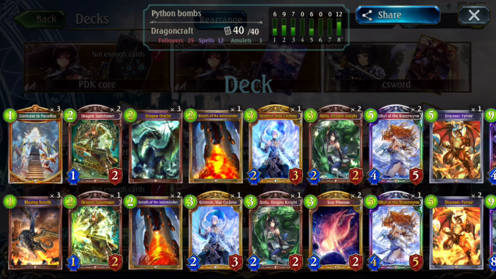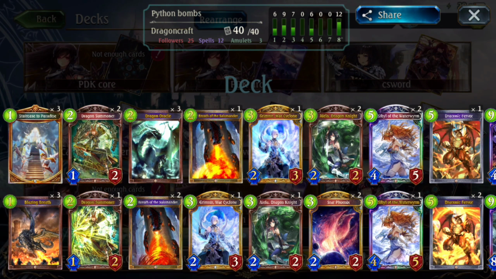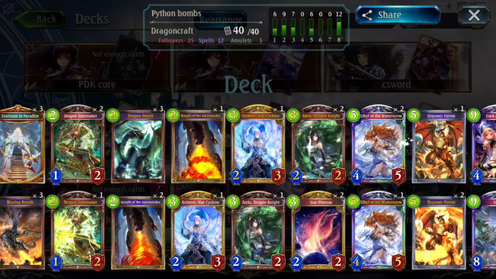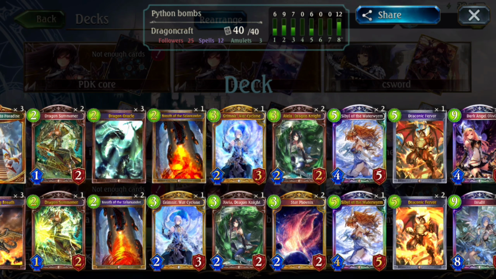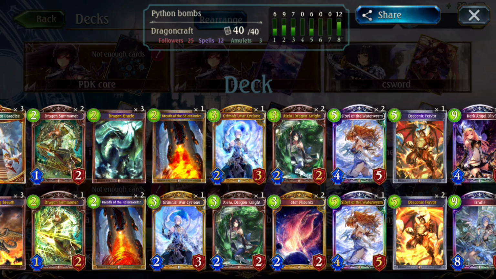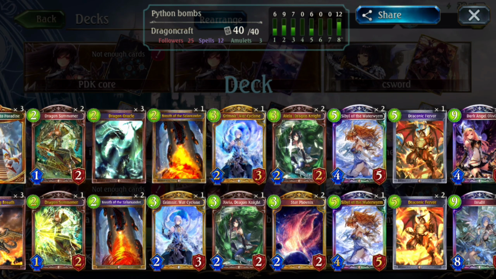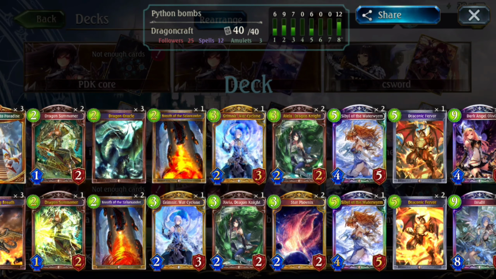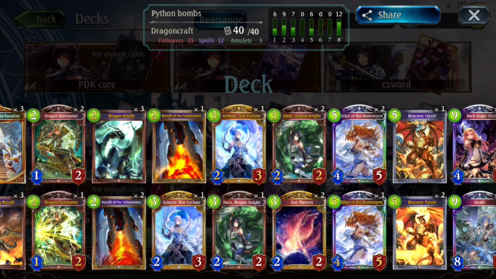People who disagreed with me when I said that Python was good said, oh, well, you don't have Saha Israfil anymore to clear boards. Well, in the event that you have the Grimnir in your hand, you can just play out Python. They make a board, you Grimnir the board away, hit face for 8. You have late game bombs. They're probably out of cards. You probably won that game. It's also very nice versus aggro because you just slam it down on 3. They have to make trades. You can evolve your Ayla next turn if you need to.